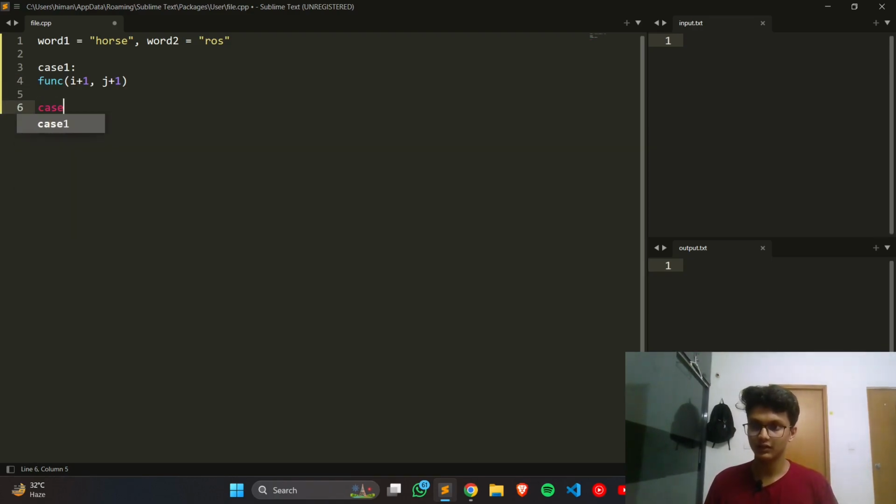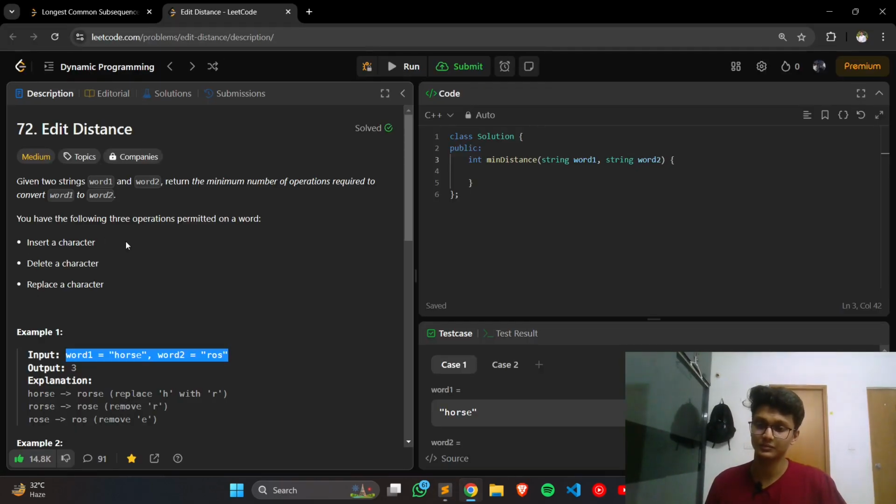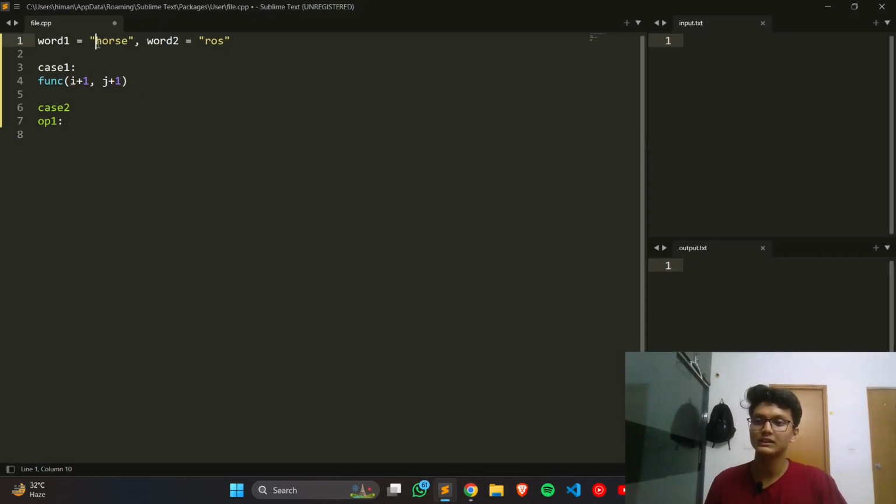For case 2, there are three options for us. Option 1 would be the operation 1 we are going to perform on word 1, right? So what is operation 1 here? Let's understand. Insert a character. For example, I inserted R because j was pointing to R and i was pointing to H, so I inserted R before it. Now the pointer is pointing to R. So we got the match.